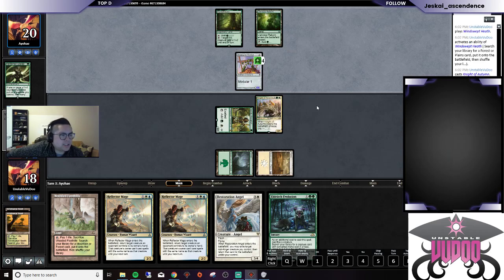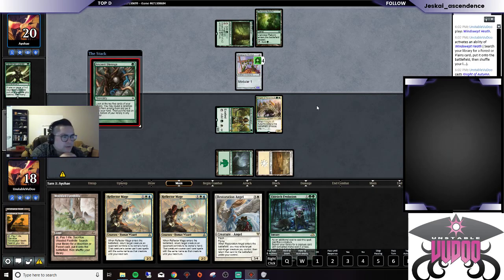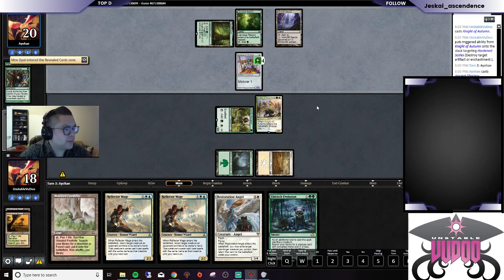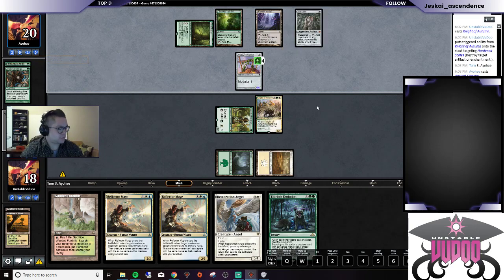We'll take the hit. And then we'll kind of see how things develop, whether or not we want to drop the Reflector Mage and just bounce the Arcbound, getting rid of it, so then the next time it comes back down, it's just a 1-1. Or if we want to play around what they're doing and then block with the Restoration Angel and bring in the Knight of Autumn and a blink and destroy something.